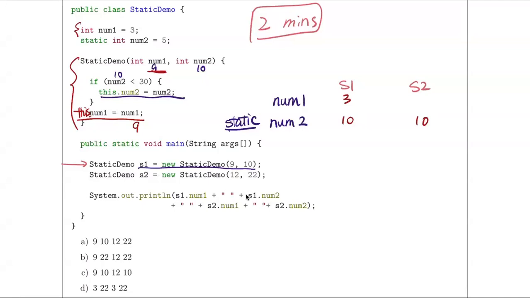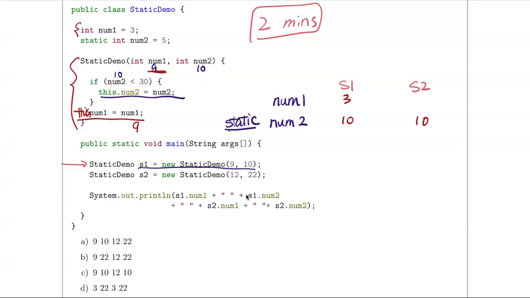Okay. Yeah. So if you do this dot num1, you're explicitly telling Java that you're trying to change the instance variable, not save it to a local variable.